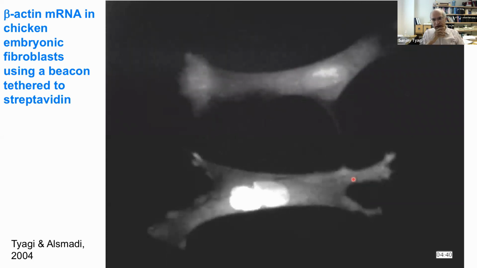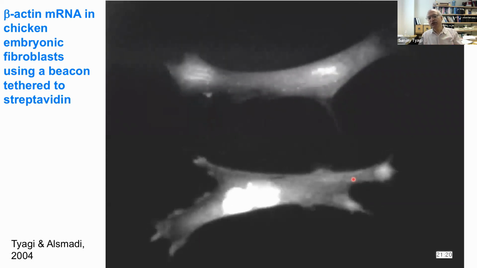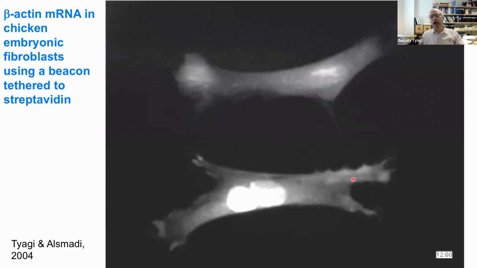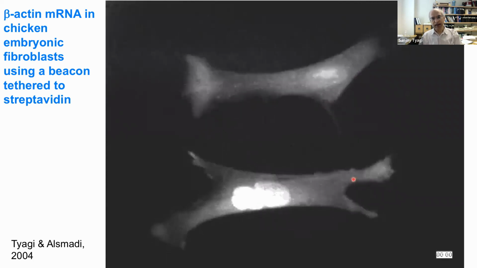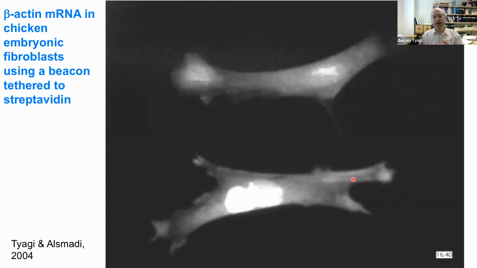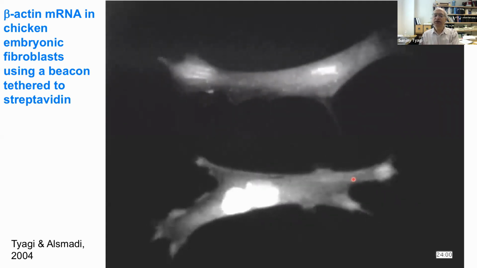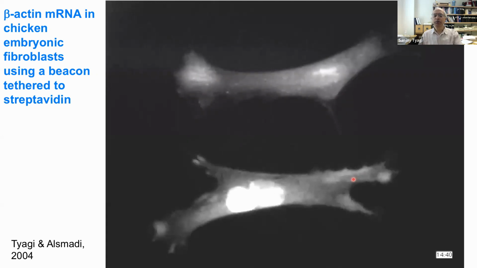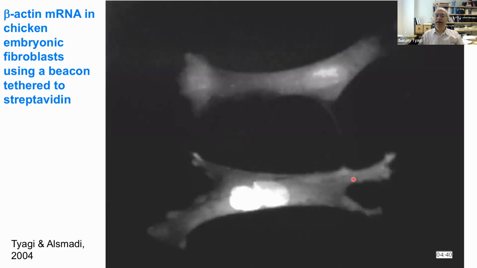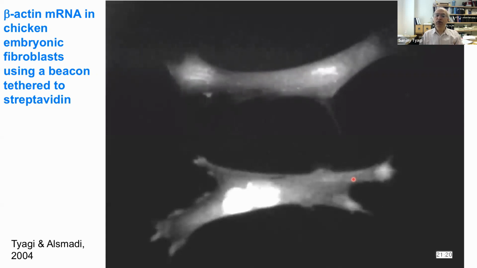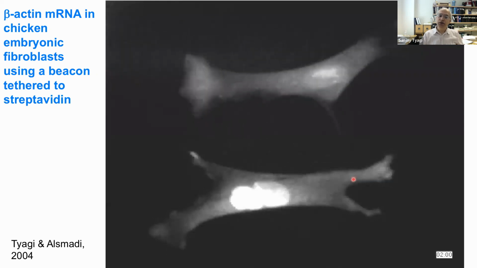However, you notice that beta-actin is a very highly expressed RNA, the most highly expressed RNA in the cell. And it turns out that typical RNAs are expressed no more than 10 to 50 copies per cell. And when the RNAs are moving around in a given frame of the movie, let's say your exposure time is something like 500 milliseconds, actually the RNA moves. So what should be a fine spot for a single molecule is diffused.